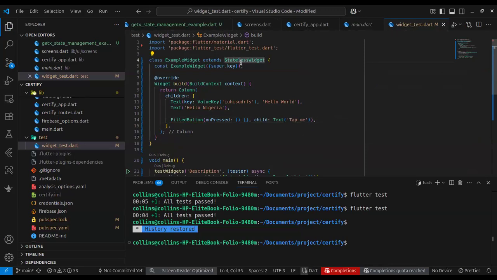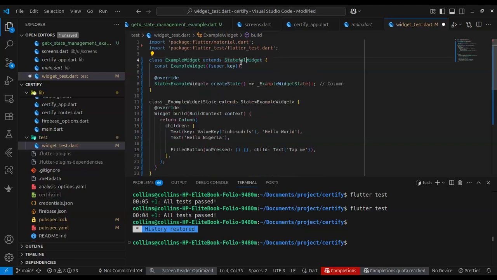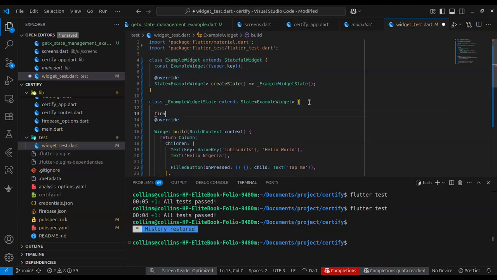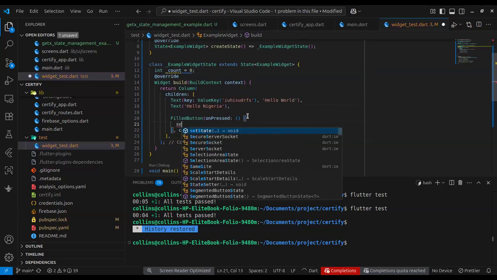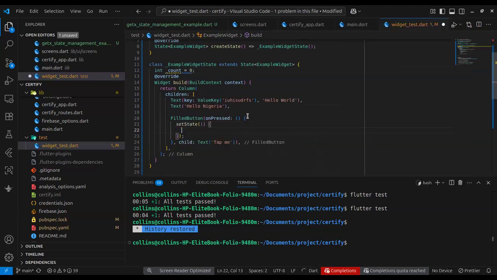Let's make this a stateless widget. What this button is basically going to do is increment our count and refresh the UI.